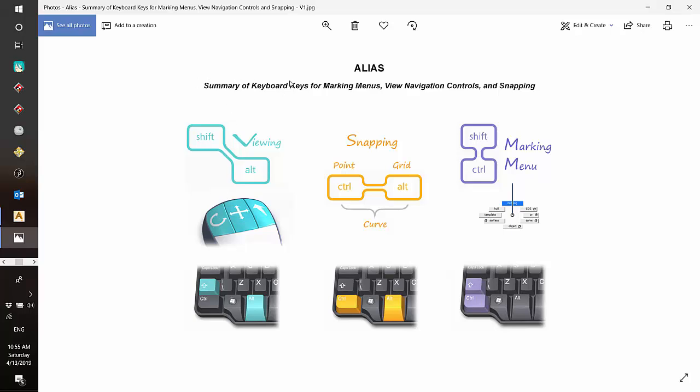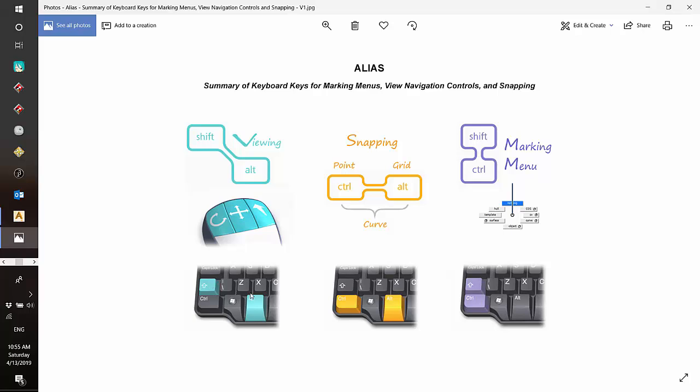for viewing, so this is a combination chart for three major tasks that you need to be able to do in Alias, and the set of keys shown on the left column here. So this is a corner of a keyboard, and it's showing that you have to press down the Alt key and the Shift key at the same time.